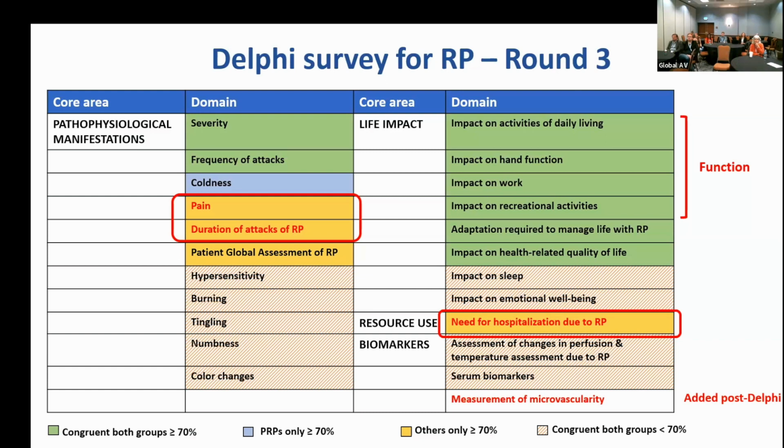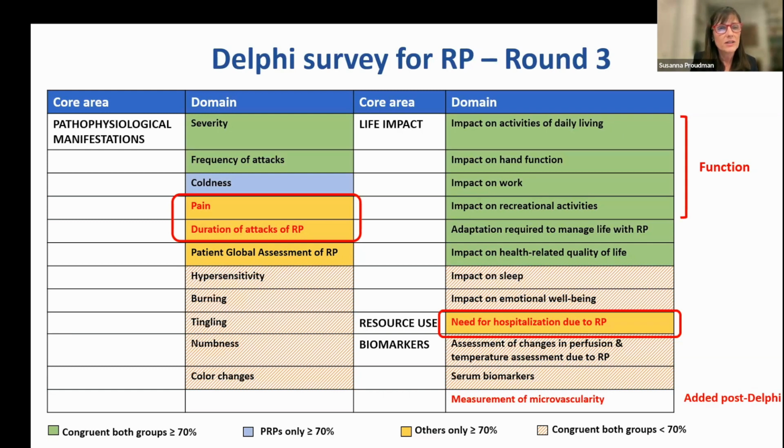So the words in red, you can see where they landed in terms of the overall responses from the 2 groups. Those that were in the gold boxes were scored as 70% or more by others, mainly clinicians, but not by patients. But the working group discussed whether they were of sufficient merit, and I can't remember the exact details, but they were not far off the 70% mark for the PRPs, whether to promote them to the core set.